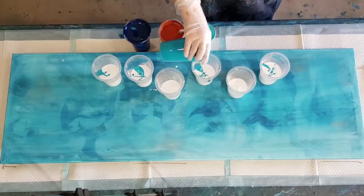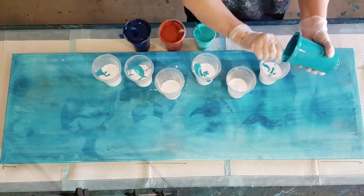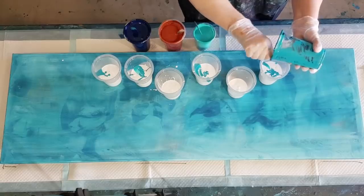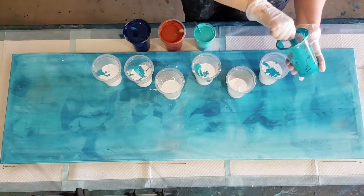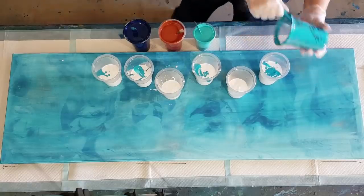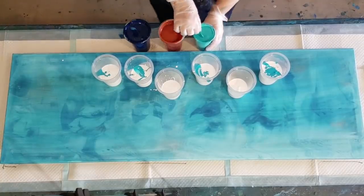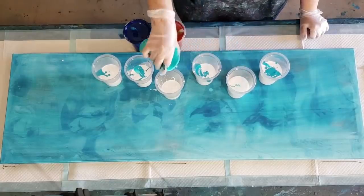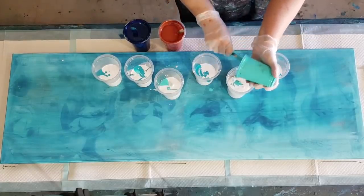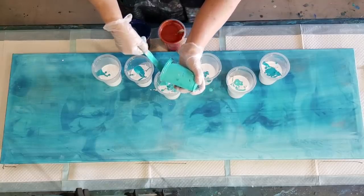So, make sure I've got equal amounts. I don't want any cups with more paint than the others. So how I've worked out my paint amount is I've timesed my size. So this is 40 centimetres by 120 centimetres, which is 16 by 48 inches. So I've gone 40 times 120, and then I've divided that by 2.5, and that's given me the amount of paint that I require for this pour. I am using slightly less paint than I used to use last year. I just think that stretching it out more gives me a better result.